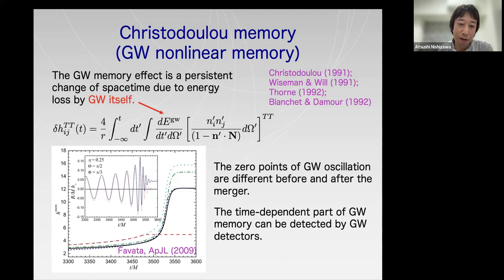You may be concerned about seismic noise or other disturbances of the detector. With a single detector, it would be difficult to detect this effect, because it is confused with other noises. But this is a gravitational wave, and we can detect it coherently among detectors. So if there are 3 or 4 detectors, then all the detectors can detect this kind of signal, and we can confirm that gravitational wave memory came.